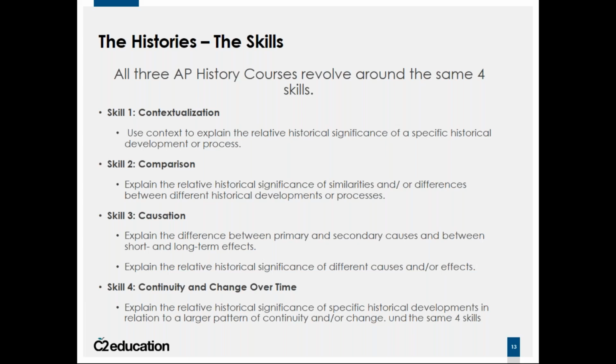Alongside that, it's a lot of C's if you look at it. There's context, comparison, causation: understanding what causes what. That's in many ways the best way of looking at history over time. Looking at, okay, this event or this idea caused that event. Short-term, long-term events, looking at the historical significance of things.